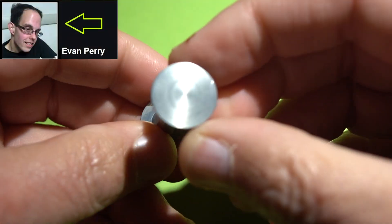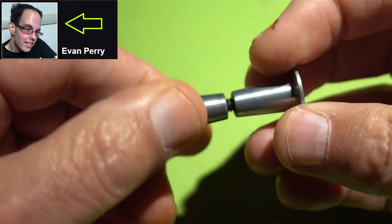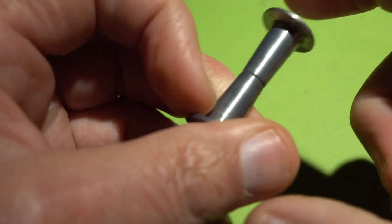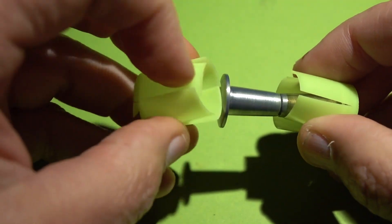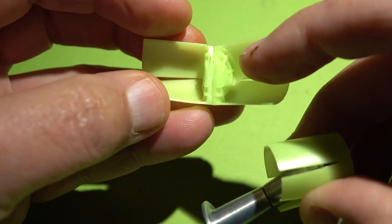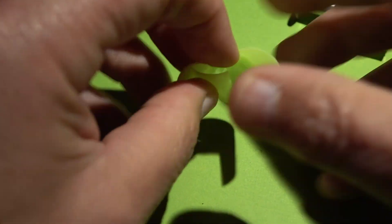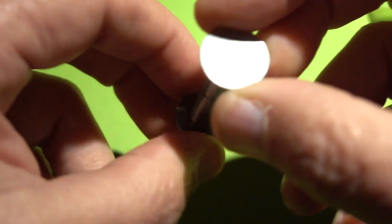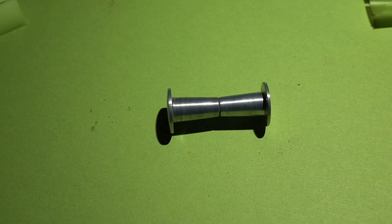Today's submission comes from Evan Perry of Texas, a vital contributor to this channel who's designed many different projectiles for us to test out. The design seems to be made out of two stainless steel knobs with a length of about two inches, weighing about 16 grams or just over half an ounce. We'll be using a double sabot system which will keep this projectile centered in the barrel. The front sabot is split, which in theory will cause it to fall away from the projectile as it leaves the barrel. This projectile is anything but streamlined — the center of gravity is right in the middle, it has no rocket fins — yet somehow we're going to make this thing fly straight through the air.